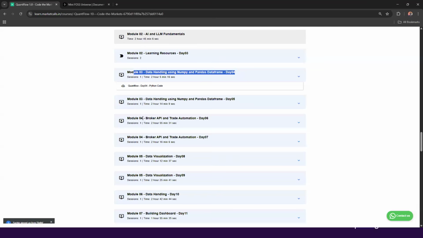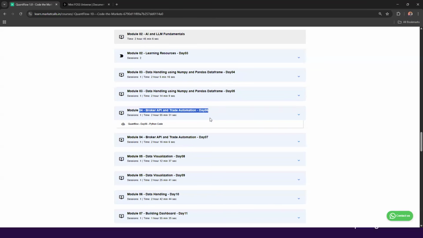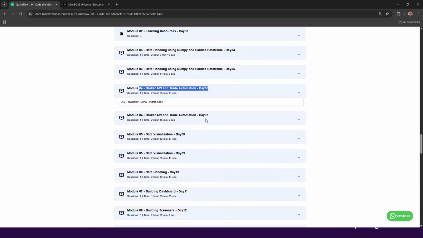And as we go forward, we'll be getting a lot of nuances about broker APIs and trading automations, and along with that, side by side, we'll start using LLMs heavily. So it's not a complete Python session, I would say. It's kind of a fusion between Python and LLM models. There are many times we'll use LLMs wherever it is required.